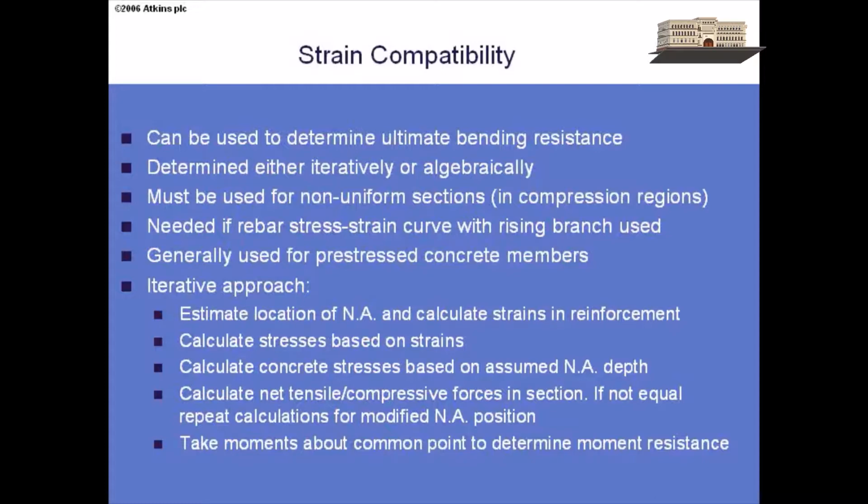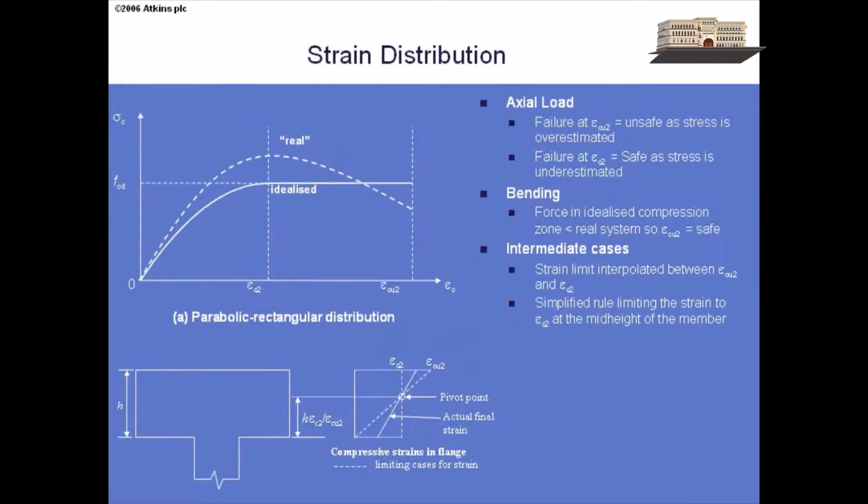So, just before I put up a simple formula, there's one other thing just to baffle you with, and then you can probably largely ignore it, having hopefully understood what it's supposed to be doing. You'll find in the clause we were just talking about that lists out the assumptions, it talks about in some situations you may not be able to actually get to the full strain limit of ECU2. ECU2, by the way, is the 3.5 millistrain, the same sort of number that we had previously in the British code, for concrete strengths up to, I think, 50, 60. Below that it starts to drop.